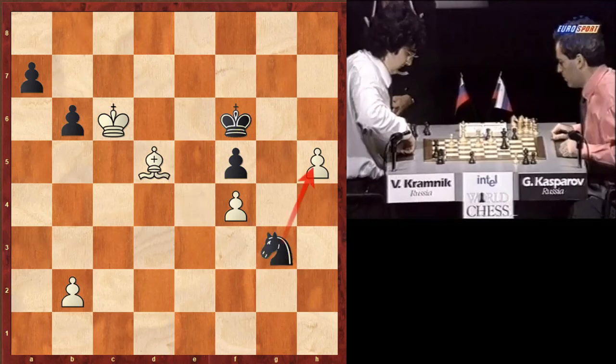The main idea, let's go back here first. What is the main idea of knight to d4? The main idea here is that you want to capture the pawn on h5. Then after moving the bishop to d5, now it's time to move the knight to g3, attacking the pawn on h5. Then here we go. Kasparov said, I need to support the bishop there. And as you can see, they're playing a blitz game here. Both players are under pressure.